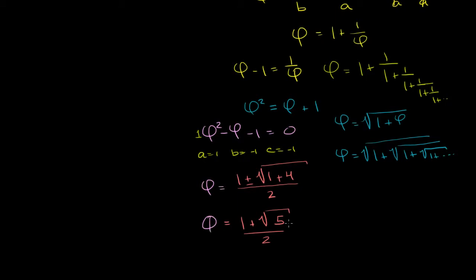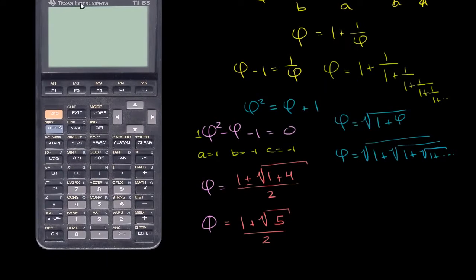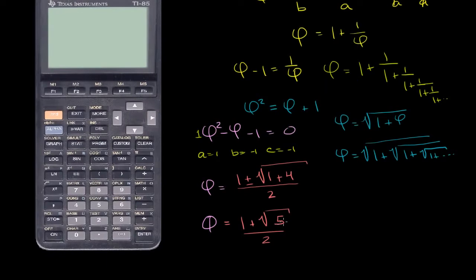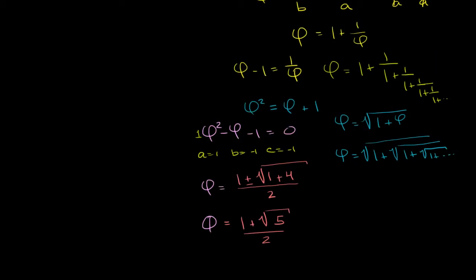Let's actually take a calculator out and see if we can get the first few places of this magic number phi. So let me get my calculator out, and let's just actually evaluate it. And you might recognize that the square root of 5 is an irrational number, and so this whole thing is going to be an irrational number, but I'll prove that in another video, which means it never repeats. It goes on and on and on forever. But let's actually evaluate it. So it's 1 plus the square root of 5 divided by 2. So this is 1.6180339. So let me put that aside. Let me write it down.